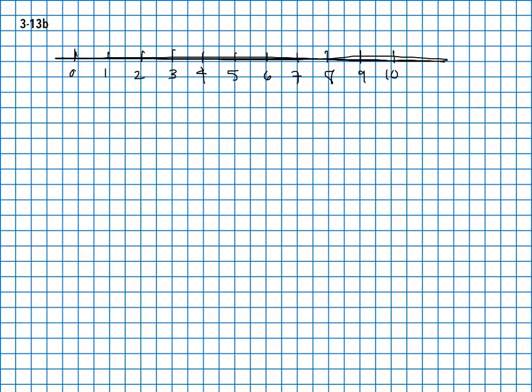But now let's look at the number 76. The first thing I want to do is figure out where 76 fits on this number line. I'm going to be rounding to the nearest 10. So I'm going to put 76 right here, in between 7 and 8. If I'm going to round to the nearest 10, I'm going to make sure that these are 10s. So I'm going to change this to 70 and 80.